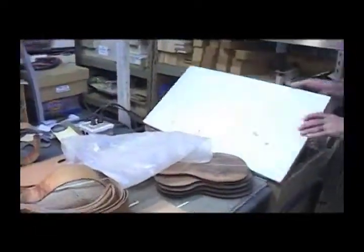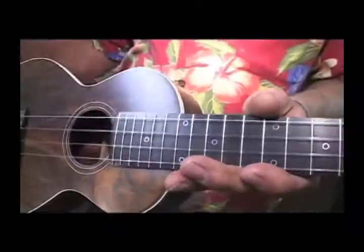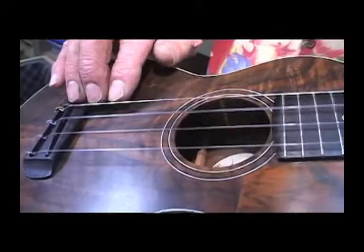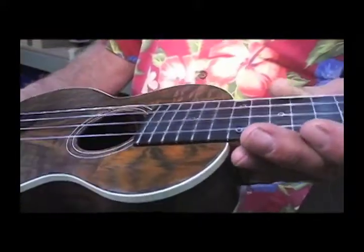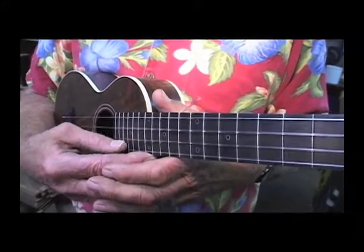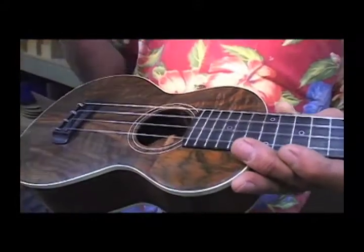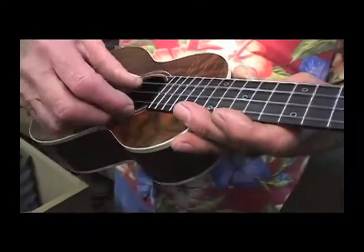The low G string on this is actually a viola string — a silver wound string. It's flat wound, which means they put the winding on and then grind it so all the little bumps are flat. That means it doesn't make noise when you run your finger on it. The reason I wanted a wound string there is it's a heavier string, so it reaches that pitch with a little more tension, which makes it easier to play. If it were nylon, it would be real loose and kind of rubbery.